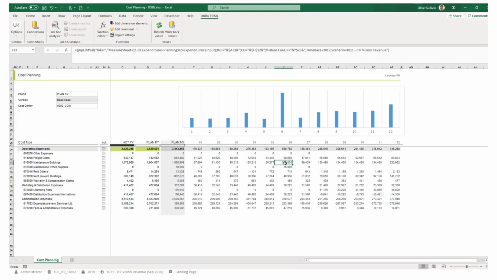So IFRS 16, financial consolidations, industry models, so different verticalizations, financial models. We've got pre-built applications that come with best practices, serve as a basis for an implementation. But of course, it's a modeling tool, so you're able to bend it in the way that suits your organization. The other thing about FP&A is it's a journey. Choose somewhere to start and grow, rather than let's join strategy to execution. Start somewhere and grow, and that's where you'll get to.